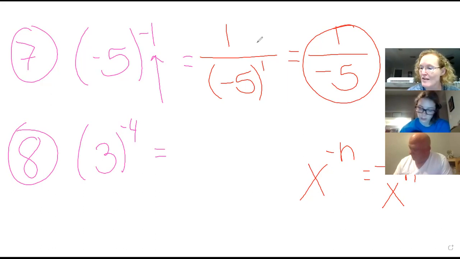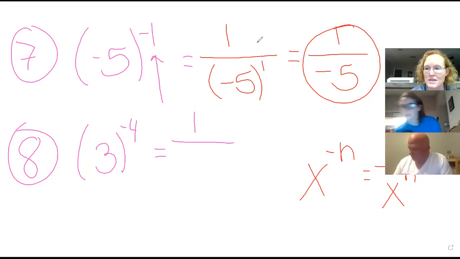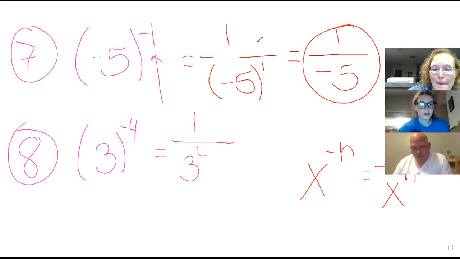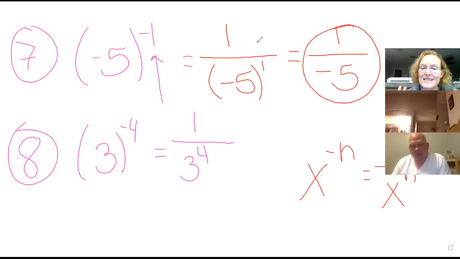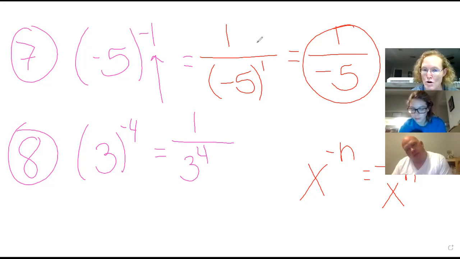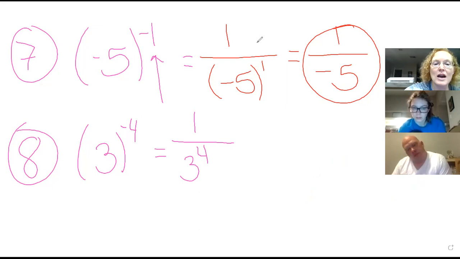So if I've got 3 to the negative 4th, the first thing that you want to deal with is that negative exponent. So remember, that becomes 1 over what? 3 to the? 4th. There you go. All right. Now remember, this is a number. It's not a variable or anything like that. And so if you've got nothing but numbers, they're going to expect that you figure out what this is. Now, if you want to, you could grab a calculator. The problem with grabbing a calculator is it's going to give you a decimal number, and Hawks is going to want this in a fractional form. And so we're going to actually do the math here. It's not as bad as you think, I promise.